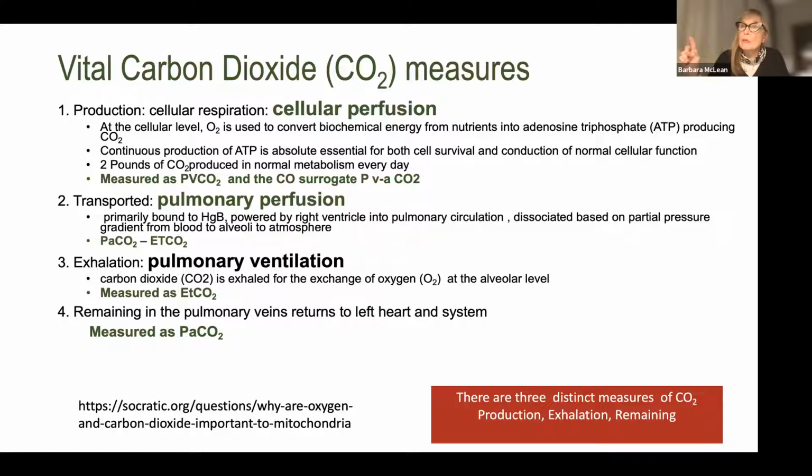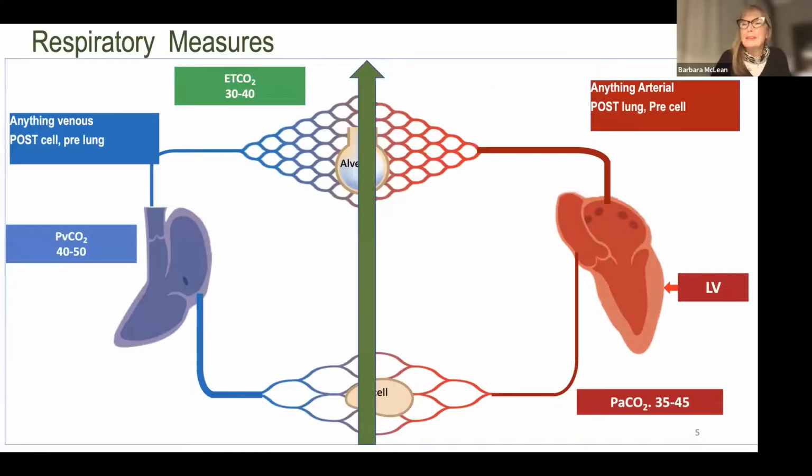Production, which is venous CO2, goes up in a hyperdemand state, goes up in a metabolic acidosis state. So incredibly important. Exhalation or removal is dependent on your lung clearance, your tidal volume, your respiratory rate, and your time for exhalation. And then the passive measure, which is what remains after production has been cleared by elimination. Production cleared by elimination. What remains? Really important, and how this affects our patient and affects the reality.